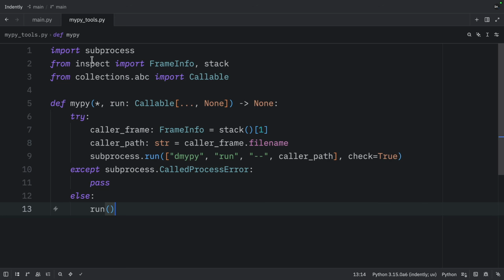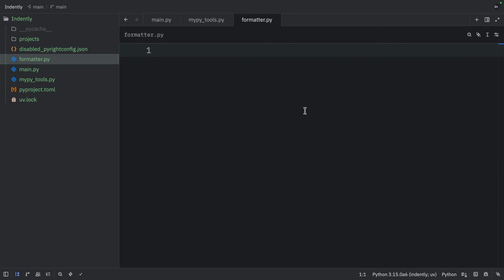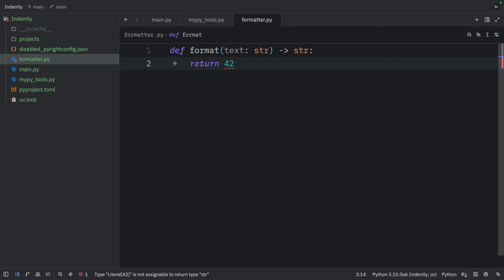So, right now we are in a module called mypy_tools.py. And I'm going to create one more module where I can write some trash code with the wrong types, just to show you that it works for all the code being called in your project. So here I'll create a new file called formatter.py, and it will contain one function that formats some text. And in this example, it's going to return the wrong type. As you can see, this function clearly returns the wrong type here. We shouldn't even be allowed to run it according to the types we defined here, but Python is a soldier and will try to execute your code regardless of what you type.